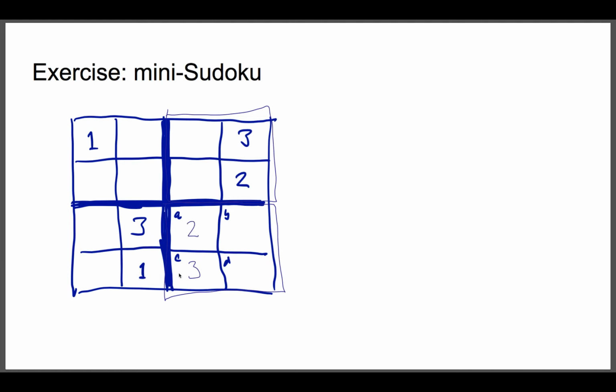Now the 1 says that you can't have a 1 in cell C or D, and because the cell A is already filled with a 2, we have to put the 1 in cell B. And then finally there's only one option left for the 4, and that's to put it in cell D. So that's how to solve it sort of informally in our heads. What we're going to do now is try and write down how to model this problem using propositional logic and solve it in that format.